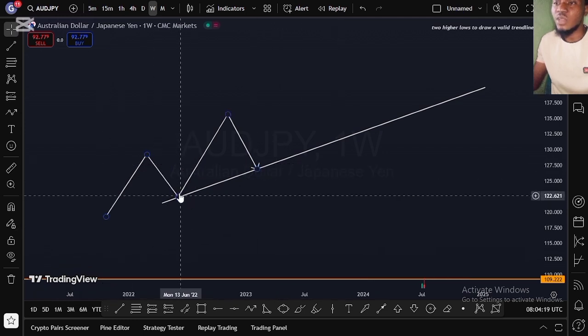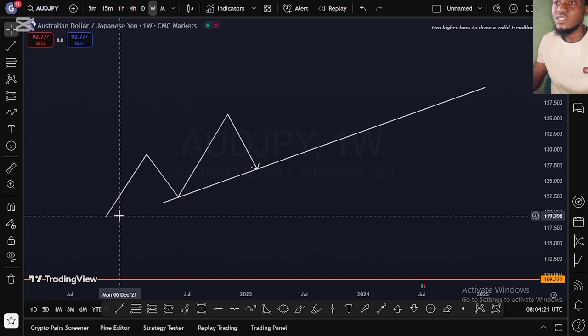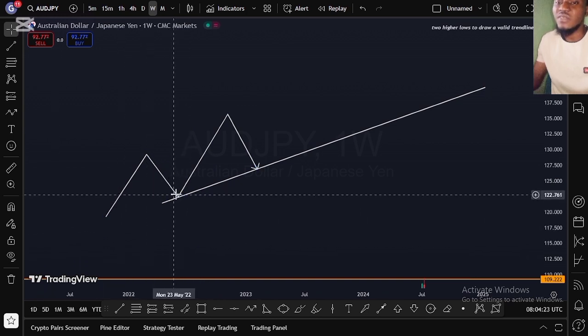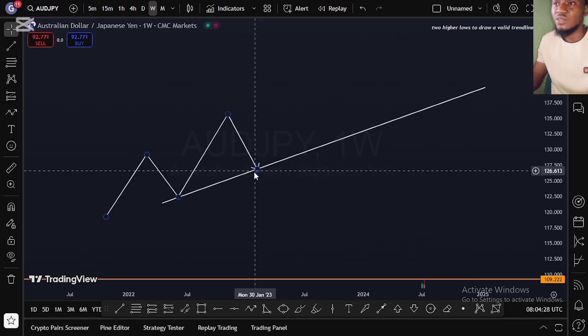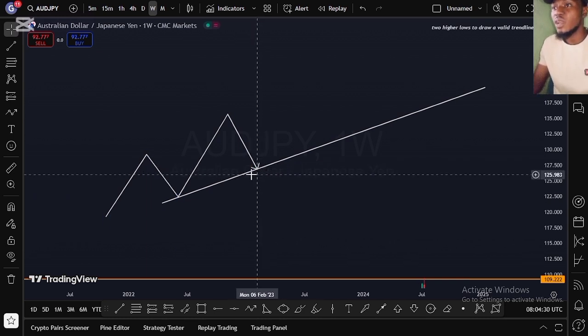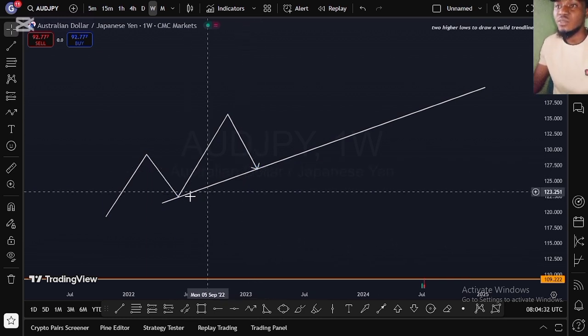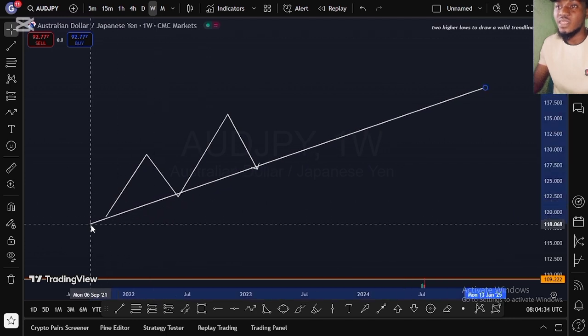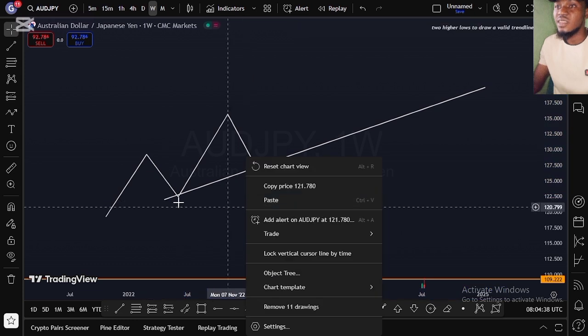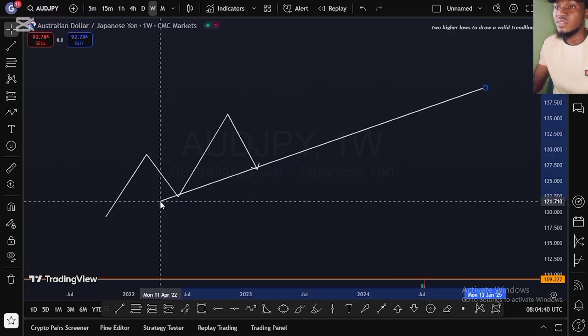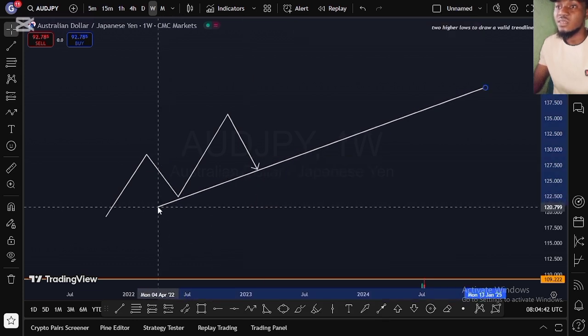I don't know if this guy will come down and take out this guy. So since he stopped here, I will assume this is my first leg. As it goes up and comes down, and it refused to go past here, seeing candlesticks, rejections and all that, what I will do next is just plot my trend line. But some people will also want to plot from here. But for me, I like to use here because that's the realistic point, I'm saying, the most recent low. Okay.